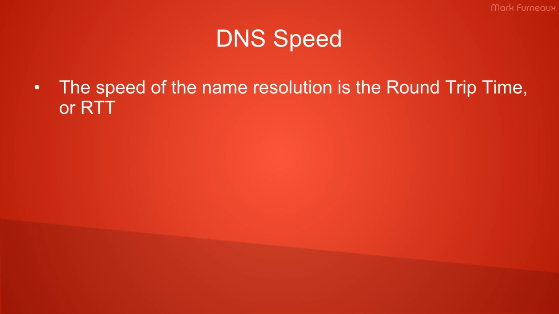Now, the speed at which this name resolution process takes place is normally known as the round trip time, or the RTT. And this is the amount of time it takes for the DNS request, or the query, to go from your client device through the network to the DNS server, and then the response to come all the way back to your device. So one complete trip. That is the round trip time.